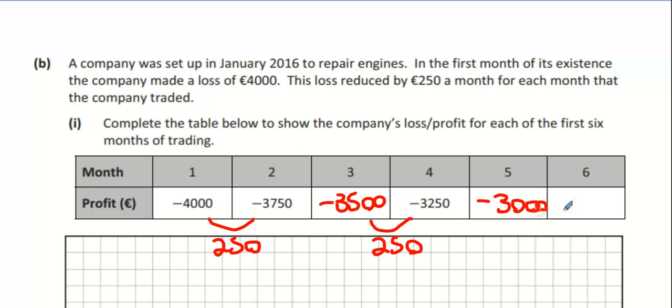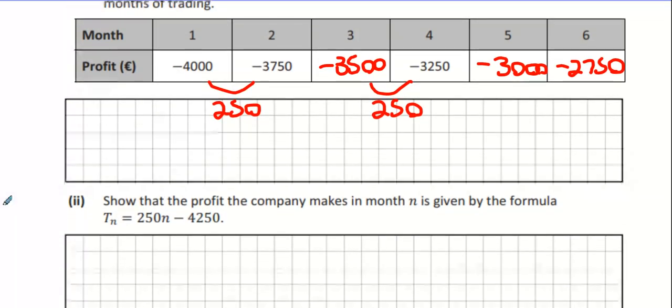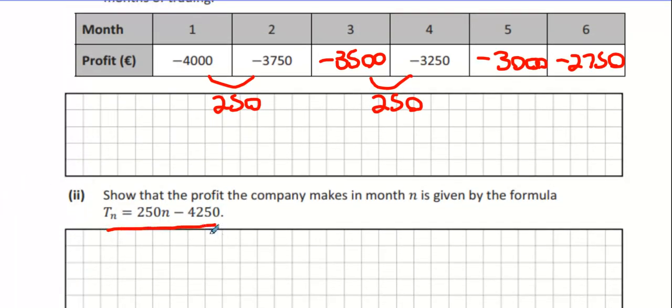And the next one? They're eventually going to become positive, aren't they? Yeah. Okay. Show that what the company makes a month is given by the following sequence. This is what we call a linear sequence. Linear sequences are given to you by your formula. Does anybody know where to find that formula on your tables? Check up sequences and series on your tables, and you'll see a formula for linear sequences only. And here's the formula. Everybody clear with that?